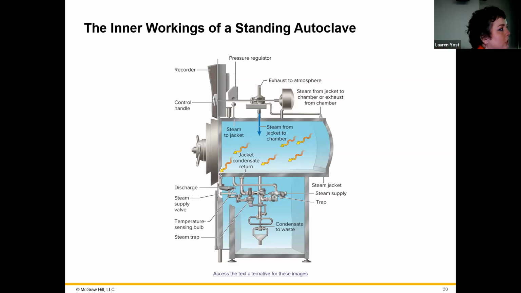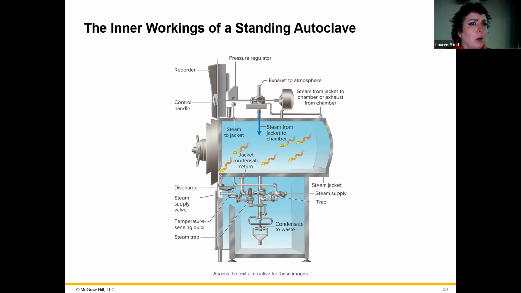And so you can reuse your instruments like scalpels and things like that, potentially, if you're autoclaving them. There are, of course, items that are single use, like our syringes. Things like that aren't going to be autoclaved typically. Those we would want to be single use, and then you would dispose of them in your sharps containers. We'll talk about how those get sterilized in a moment, but it's not by autoclave typically.